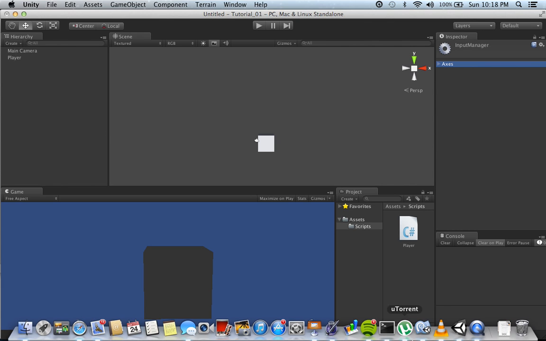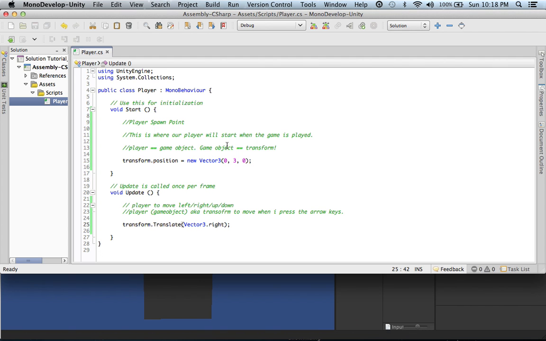So let's head back to our script here. And remember, our whole point right now is we want our player cube to move left and right. So right now what we have is transform.translate Vector3.right. Basically, another way of looking at this is like this.